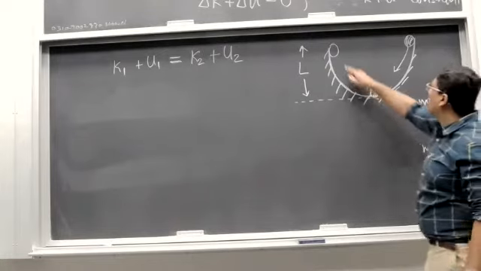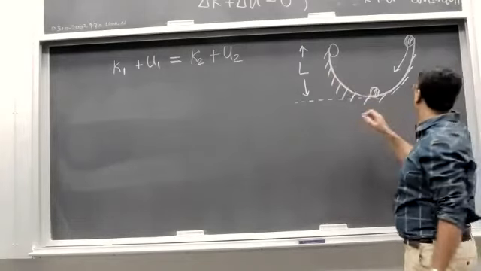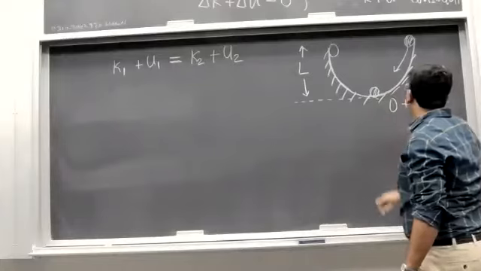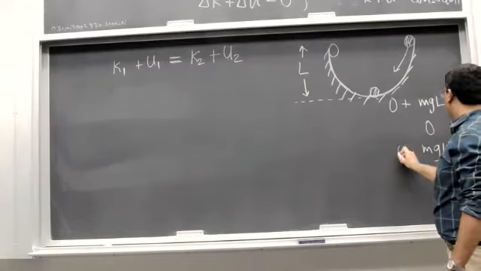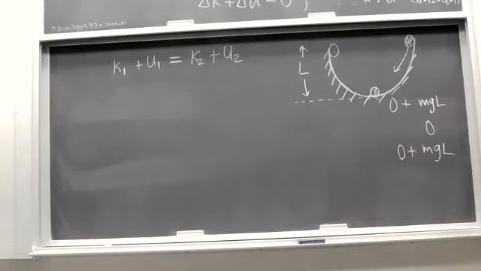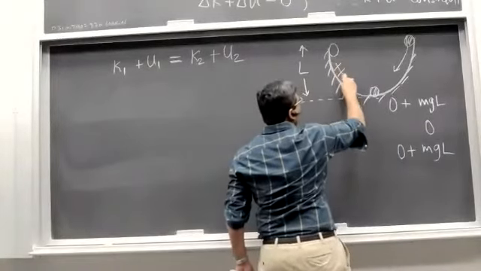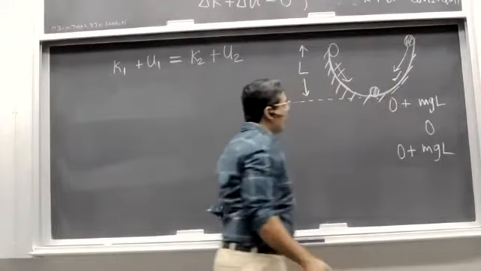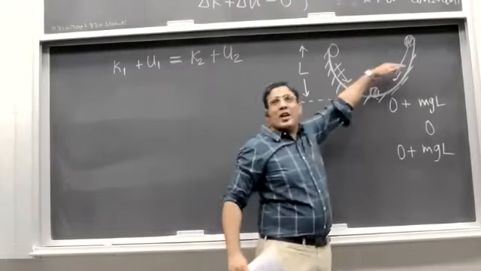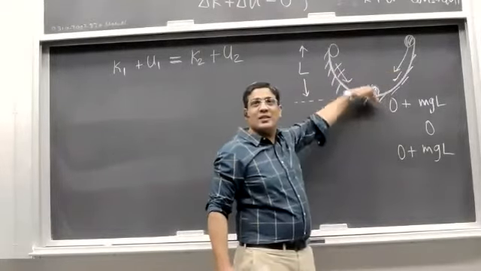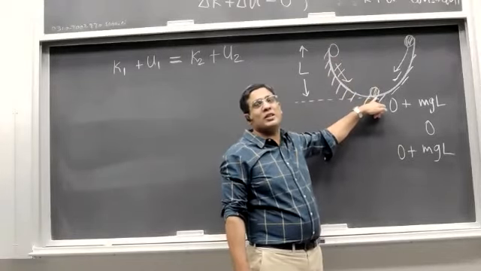So what is its velocity here when it reaches this point? Zero. So its kinetic energy would be zero. What would be its kinetic energy here? Zero. And in between these three extremes, when it is here or here, it would have both a bit of potential energy and a bit of kinetic energy. As it is moving down, its velocity is increasing, right? And here it would have the maximum velocity, so all the energy would be equal to its kinetic energy.